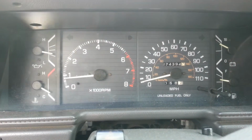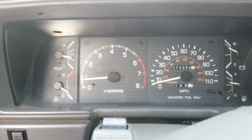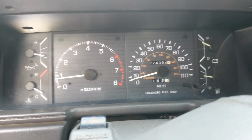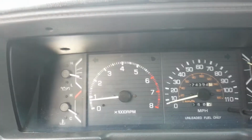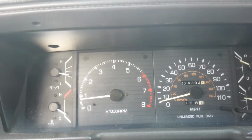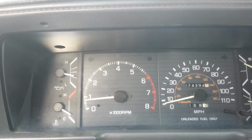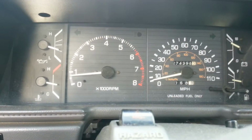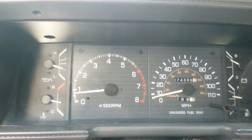All right, so here we are on a slightly downhill slant. 725, 750 RPM at the first light. I'm about 4 minutes into taking off. I just happen to make every light. So I will check in again in a couple minutes when I get to the store I'm going to. It looks like it's going to take me another several minutes to get to the lot.